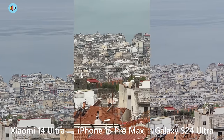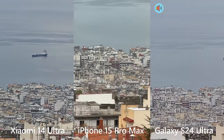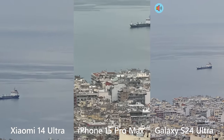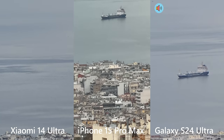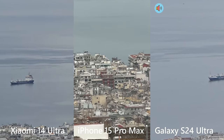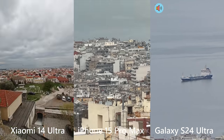I'm going to do a very slow pan so you can appreciate more of the scene and the details. We have a ship here — I'm going to try to get it in focus while holding these three phones, which are very heavy. The max zoom on the iPhone is 15x, and the max zoom on the S24 Ultra is 20x. So now ultra wide on all three phones.